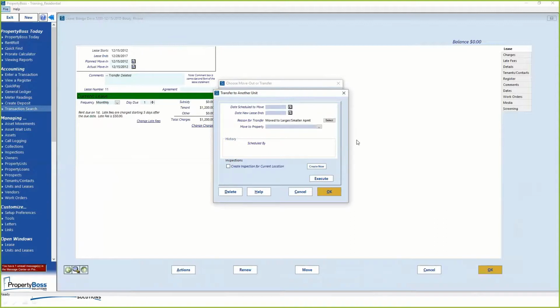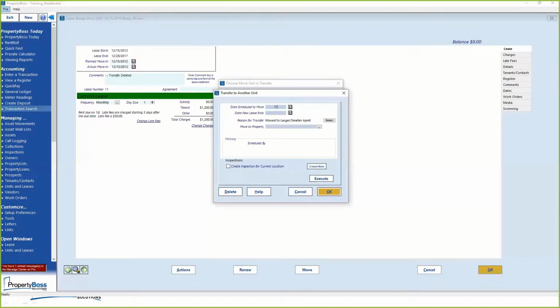So let's go ahead and transfer this particular group. We're going to be transferring this lease to Oakview number 6. So here's what we're going to do. We're going to say the date that they're scheduled to move. Now, you're not going to be able to move them in advance and execute it. You can set it up in advance and fill out this particular field, but you'll actually want to conduct the move on a date that's past or current.